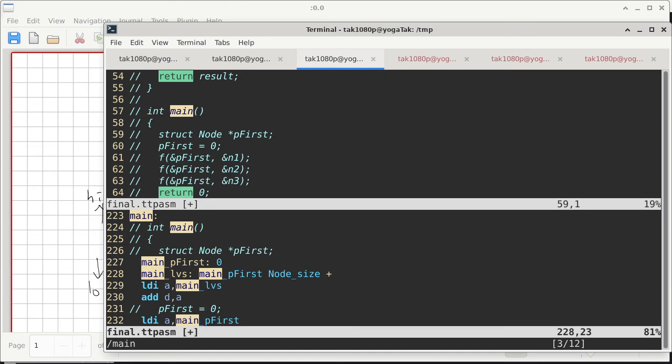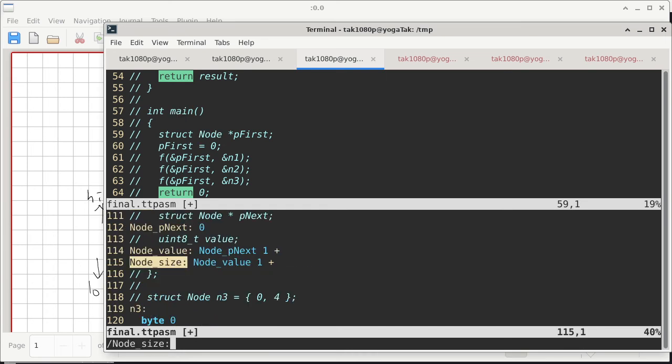Okay, so let me just pause here and make sure that everybody understands why there is a problem on line 228. I'm just trying to find where node size was. The label was... Oh, node size? Yeah, node size is... okay, so let me put a marker here and then we can look for node size and where it is initialized, how it's defined.